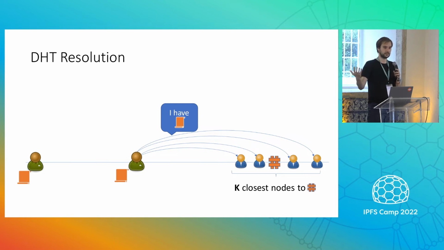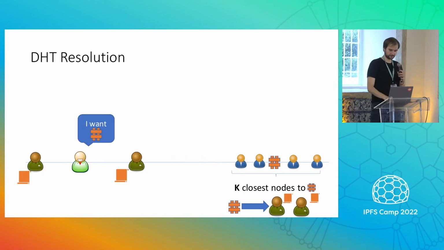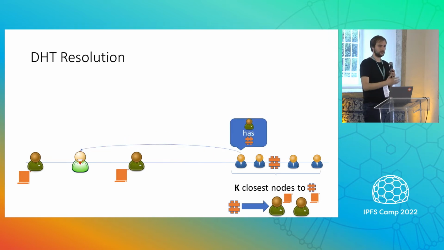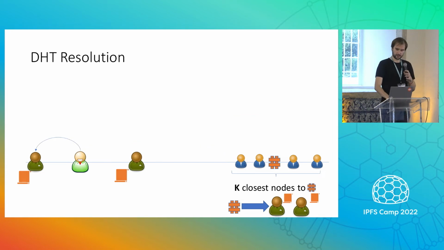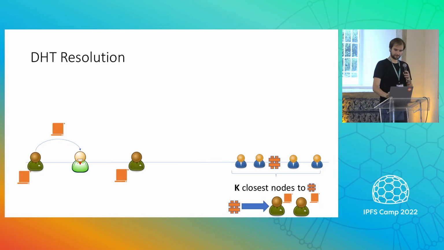First of all, it will find the CID, go to this region, discover the k closest peers, and tell them, hey, I have the file. If everyone does this, now those k closest nodes to the specific CID will just host this mapping between the CID and a list of providers. And now if someone wants to get the file, again, we have the CID, we know where it is in the hash space, we discover the same k closest nodes, and we ask them, hey, who has this file? And hopefully we'll receive a list of the providers. And then, having this information, we can just contact the provider directly and get the file.